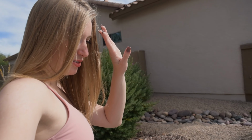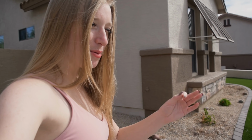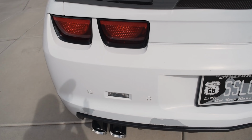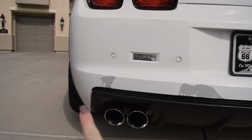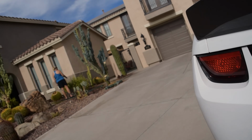There were a few pieces of paint that I did end up pulling off by accident, but that happens with GM paint. Yes, I know some of you will say I should have heated it up more, but I did a pretty good job overall. I think the biggest section was that right there, which sucks, but it's obviously been repainted because that's primer underneath. So really poor paint job.